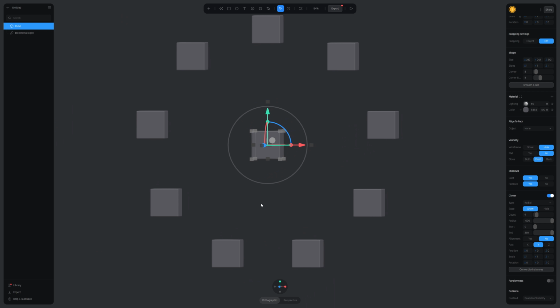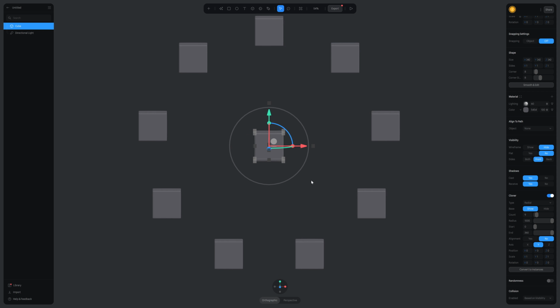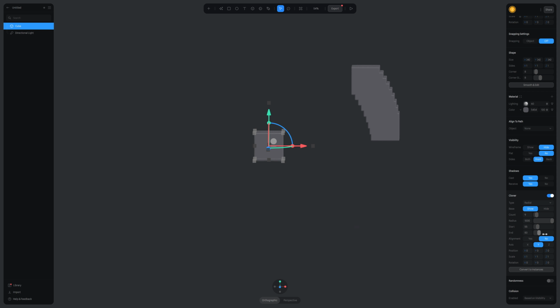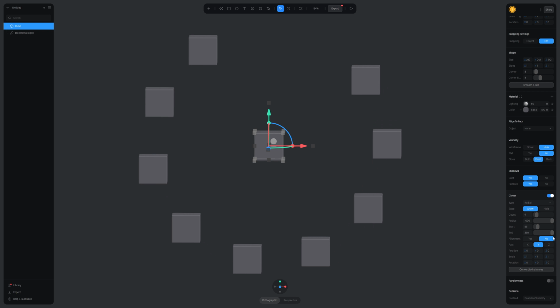And actually the radius is the distance between the cloner and the main object, right? Or like so. Okay, and also we can decide on the start and angle of the circular movement.